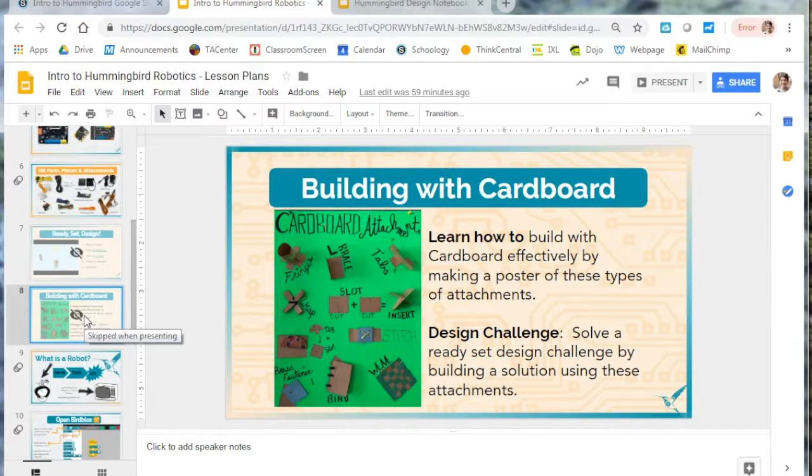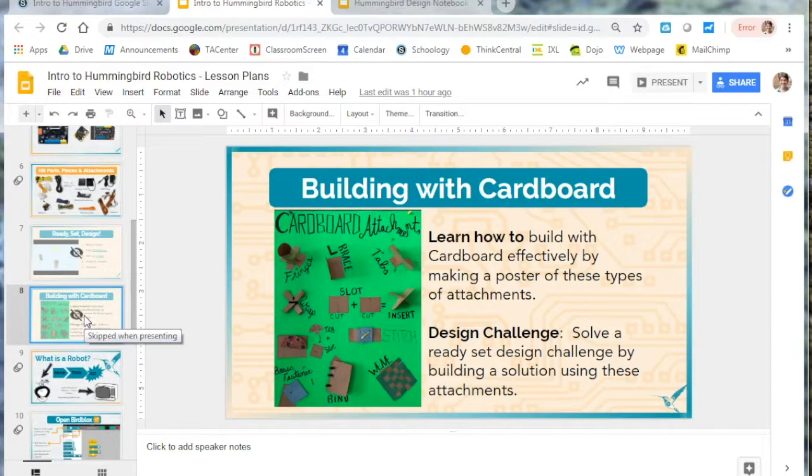So this is one thing I've done to help ease that transition to understanding how to make things that actually work. It looks really simple because it is, but what's nice is when you make this cardboard attachments poster, which I'll make with the kids, I give them a big piece of paper and a bunch of stuff and have them glue it to the page and make it look really good. Once they build these pieces, they go on to use them in their robotics, and all of a sudden they're like, oh, that's how this works. Or, oh, that's what I would use this for. And they start connecting those dots.